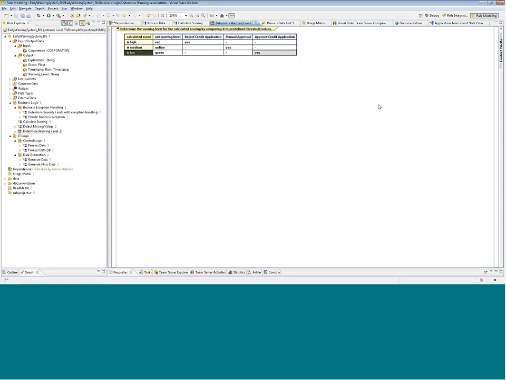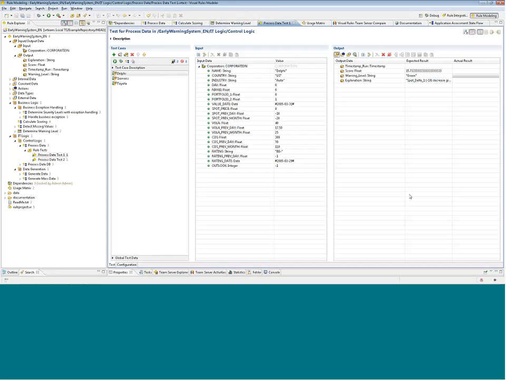Well, that much to the rules. Let's continue with testing the rules. Testing the rules means that you can define test cases. And test cases, and entire tests, can be attached to specific rules. In our case, I have prepared a test for our entry-level rule, the process data rule. It includes 3 different test cases, like one Corporation Delphi with its input data, one for Siemens and one for Toyota. And in all 3 cases, we have different input data and expected outcome of the test.